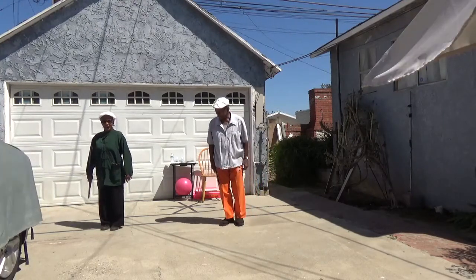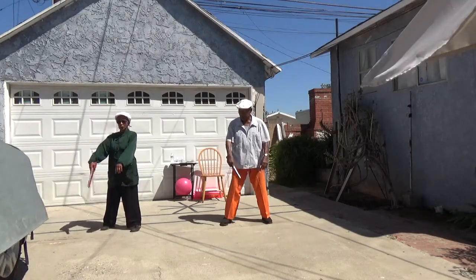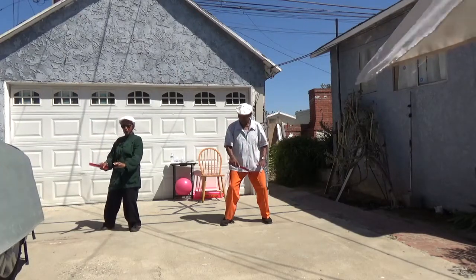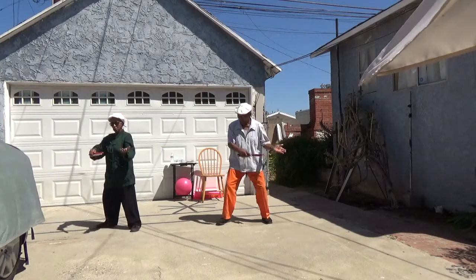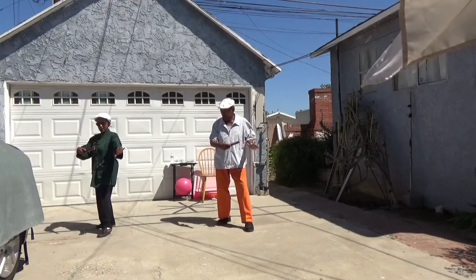Ready, open. Shift your weight to the right, step out left. When your heel touches, your arms come up. Bend your knees as your arms come down past your navel. You're going to shift your weight to the left, opening up the right toe. You're going to shift your weight to the right and step out with your toe and begin.